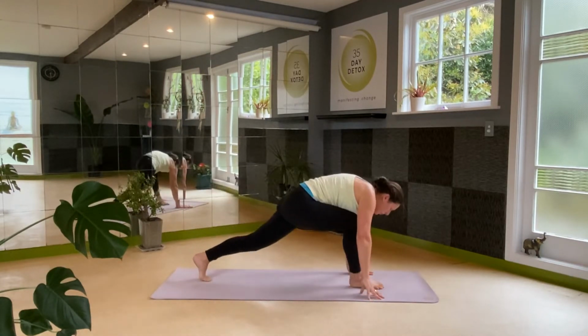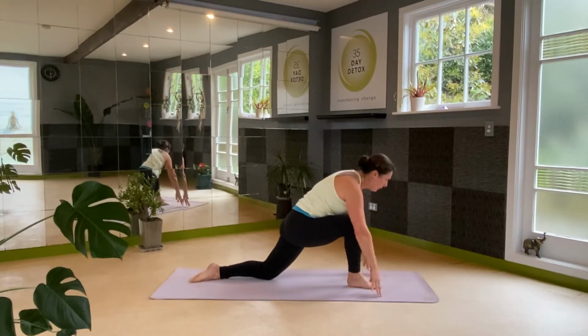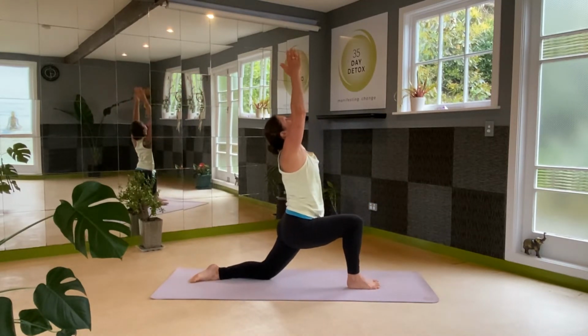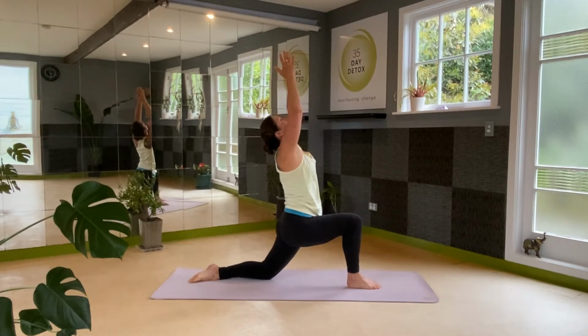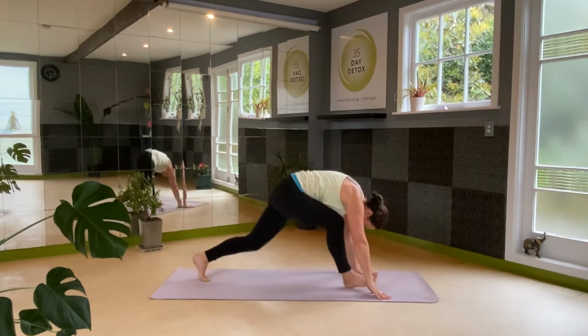Length through the back of the legs. And step forward. We're going to come into a low lunge. Drop the left knee to the floor now. Inhale, reach the arms overhead, looking up to the hands, either palms together or hands at shoulder width, making sure that right knee is over the right ankle.